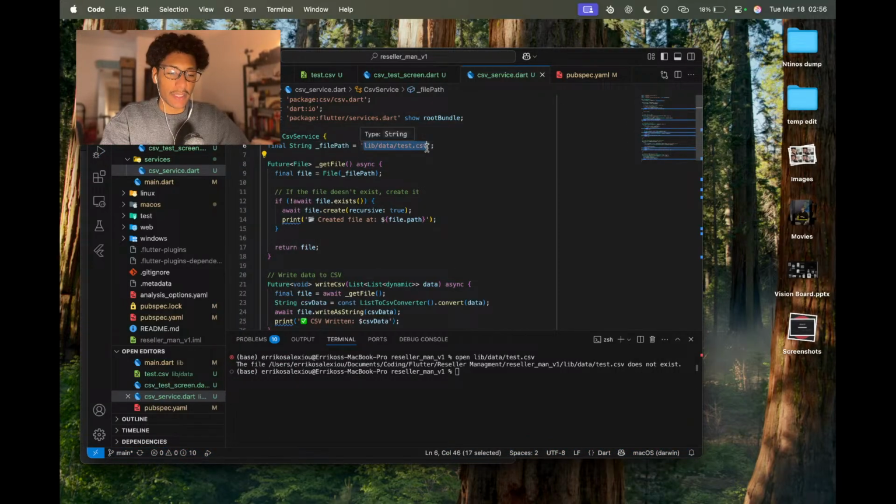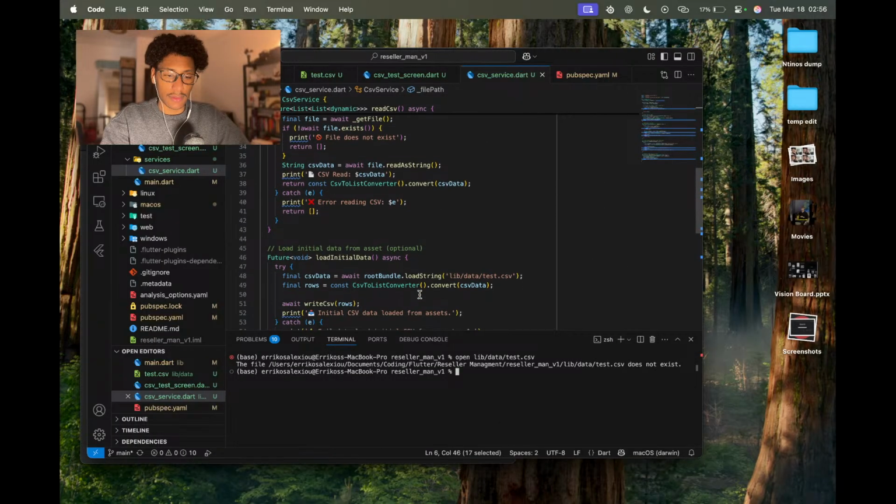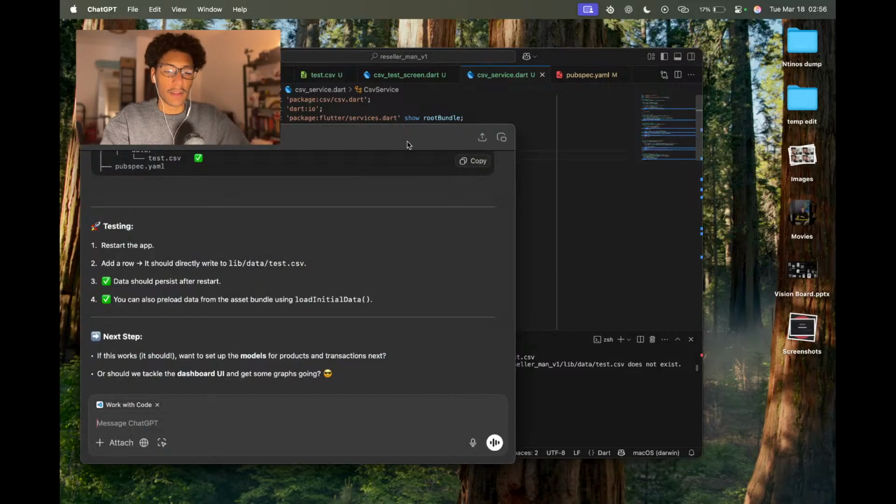And it's in a weird place called /lib. Crazy. Import, let's just write it out. It'd be /data/test.csv.